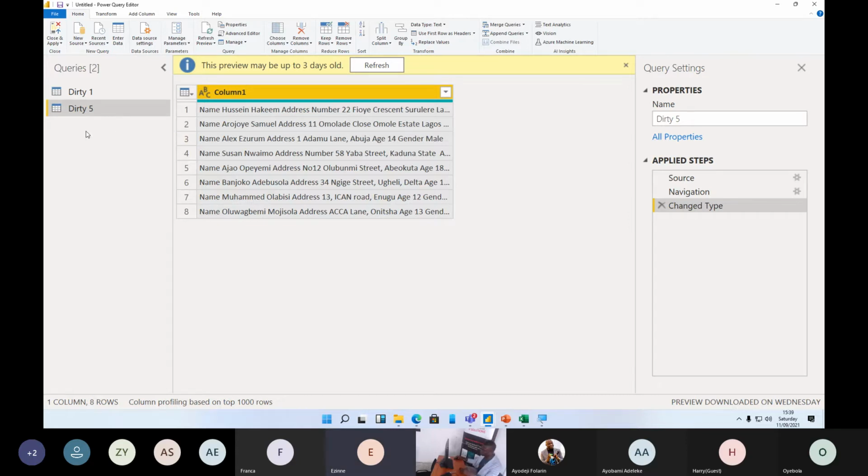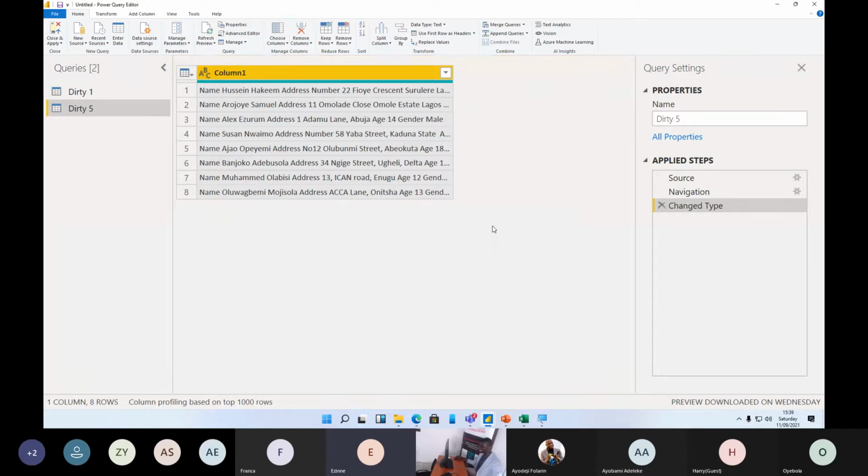Okay, over to you. What I see here is, as Ayobami said earlier on, you need to understand the data so you can know which points to add. It's like a puzzle. I see that there is just one column. However, there are different distinct fields that we can decipher from the whole of this. We can see name, we can see address.